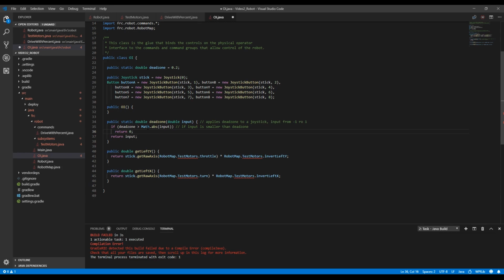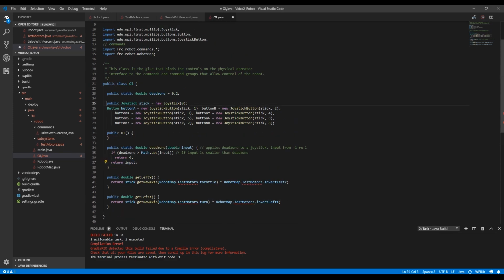If dead zone is greater than the absolute value of the input, so if my input's like 0.1 or -0.1, this is true, then it'll just return 0. So it'll be no output. However, if it's greater than a magnitude of 0.2, it'll return the input. That's all. So it just stops you from having problems where you release the joystick and then it doesn't quite return to center. In my case, my joystick's really bad, so it's about 0.2. Most joysticks will be closer to around 0.1 or less.